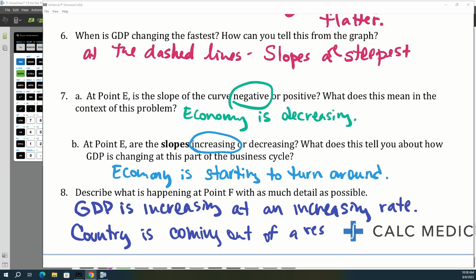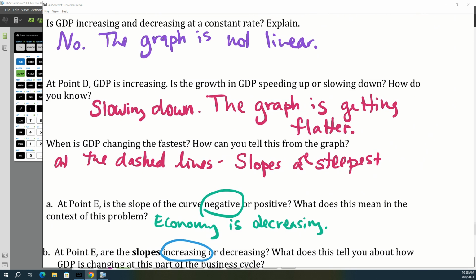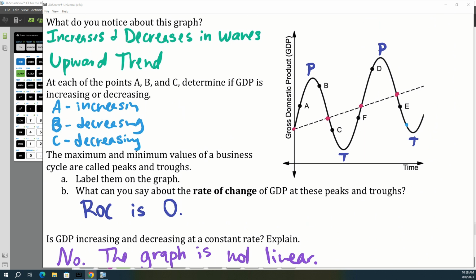Now I'm going to show you a way that you can just look at a graph and know if the slopes are increasing or decreasing. It's going to take a minute. You're not going to know it fully the first time you see it. But I can look at any graph without really thinking, just because I've taught it in calculus so many times, and just know about the slopes increasing or decreasing.